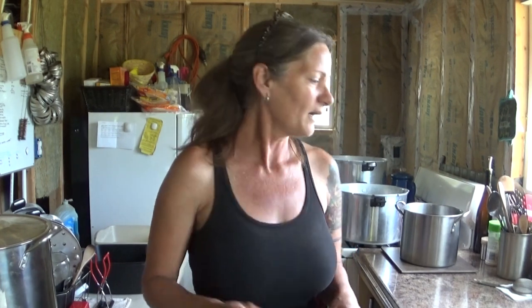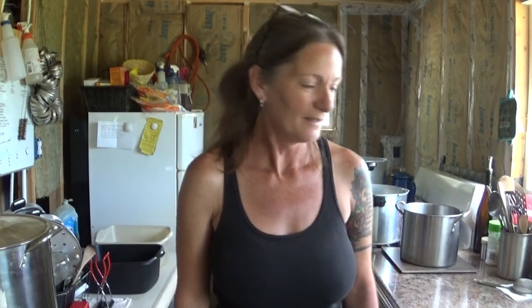I don't pre-soak my beans. I have pre-soaked my beans and canned them before, and to me, they turn out too soggy. So I can them dry. I do a cold pack, and the consistency of the beans is perfect. You have enough juice to refry them and smash them up, add your cheese to them, and got some awesome homemade burritos. So, that being said, let's can some pinto beans.